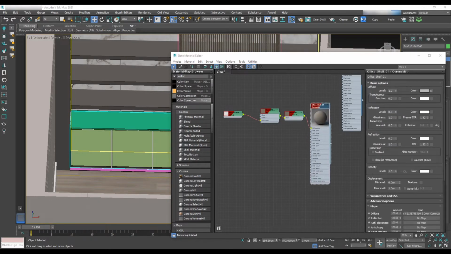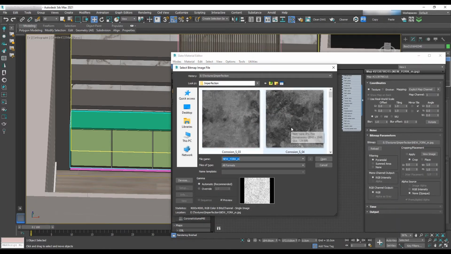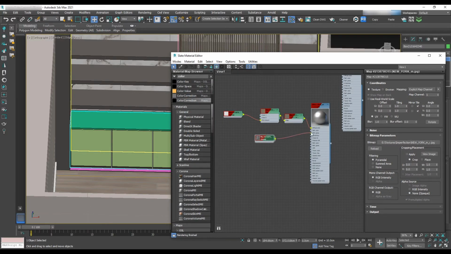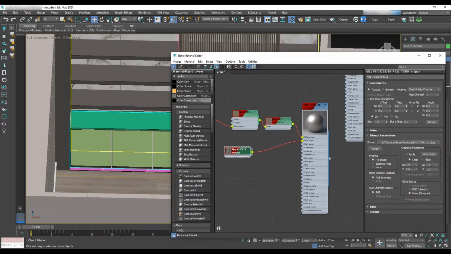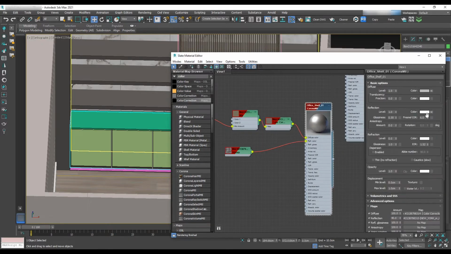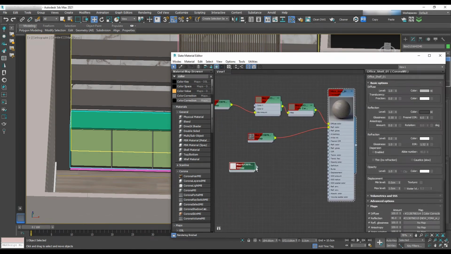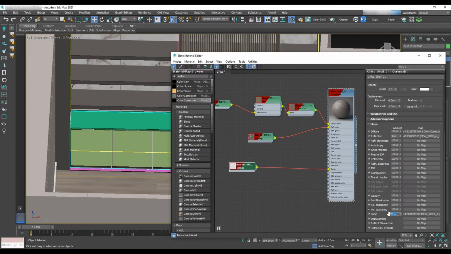In the Corona material, let's set the glossiness to 0.55, Fresnel IOR 6, and in the advanced option, make reflection 40. We use another texture from texture folder for the reflection map. With this adjustment, we'll have a variation of those 2 colors that we added to the diffuse with the texture that we have for mix, and change the color for reflection to dark gray. Let's use the same texture that we use for the mix amount for the bump with the amount of 0.01.